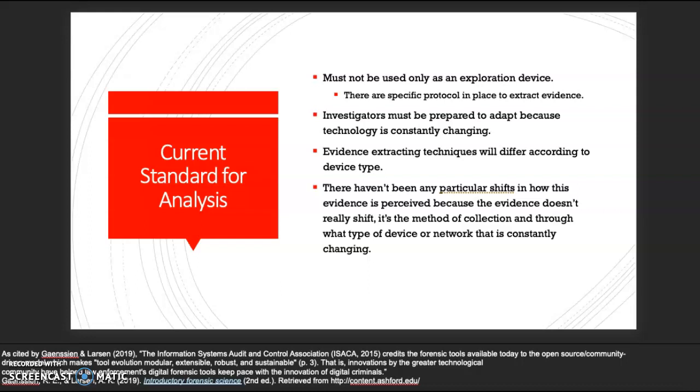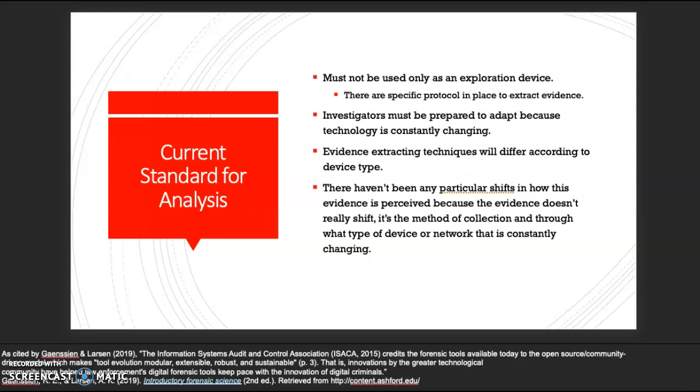So you typically already know what you're looking for when you go into a computer. You're not going to go into a computer for no reason. There are exceptions to this in the event of a really crazy scenario, but those don't come as often as you think.